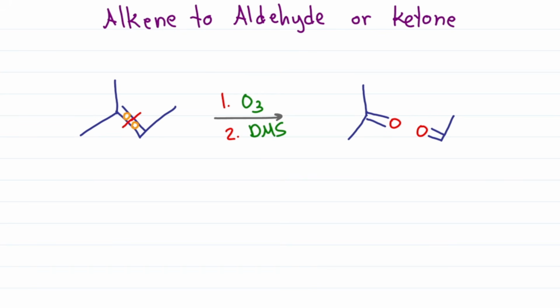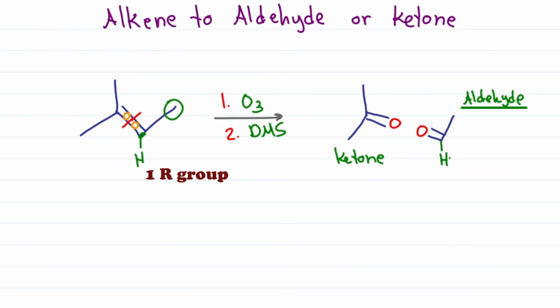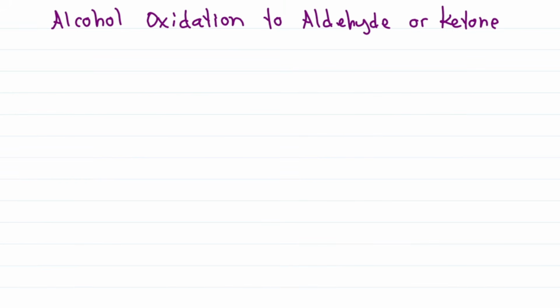So what determines if I get an aldehyde or ketone? You want to look at the number of substituents for your starting alkene. If your sp2 carbon has just one R group and a hydrogen, that will give you an aldehyde. And if your sp2 carbon has two R groups and no hydrogen, the carbonyl formed is a ketone. Only use this in synthesis if you're looking to cleave your carbon chain and have a smaller total number of carbons. Another great way to form an aldehyde or ketone in synthesis is to form an alcohol and oxidize it.